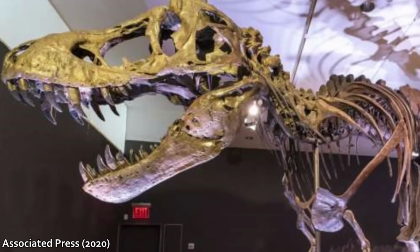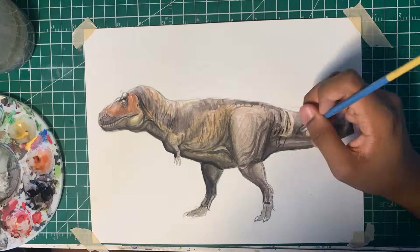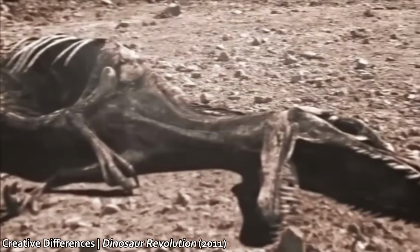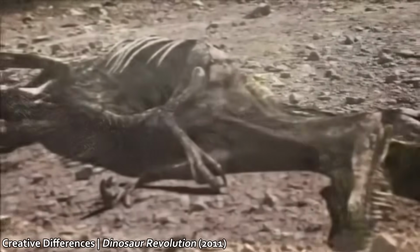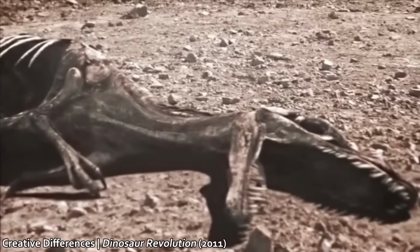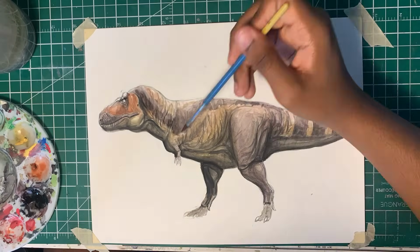Oh well. One of Stan's most prominent features is its gargantuan teeth. These things really bring the factoid of T-Rex teeth being the size of bananas to the forefront. In actuality, this is caused by tooth slippage. After the animal died, the gums and other gingival tissue rot, and the teeth are no longer locked in place. This is something to always watch out for when referencing skeletal mounts, since they don't always account for this.